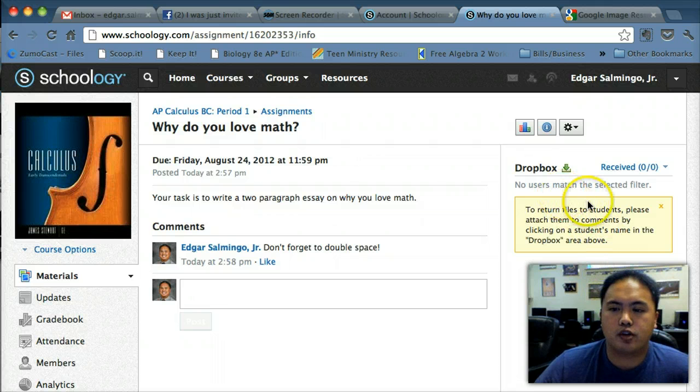What happens for students, instead of seeing this, they see a big green button that says Submit your assignment. So when students are complete with their assignment, they click this green button and they submit it. What's very cool is that it shows you how many people have turned in their assignment. It shows you what time they turned in their assignments, and I can also grade it right from this screen. I will pause the video just really quickly and show you how it looks when a student turns in their assignment.